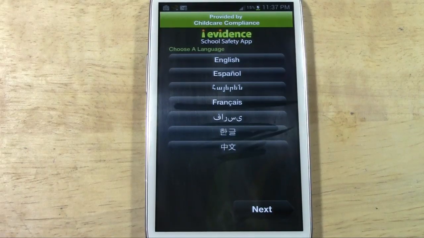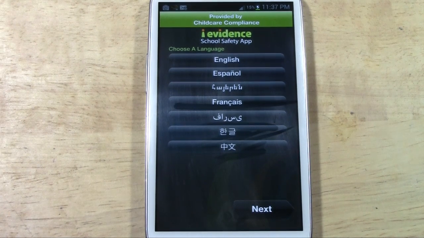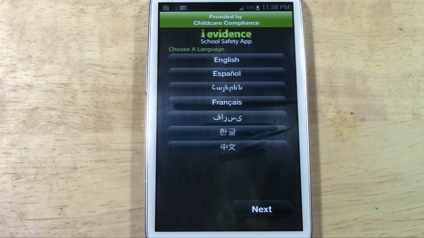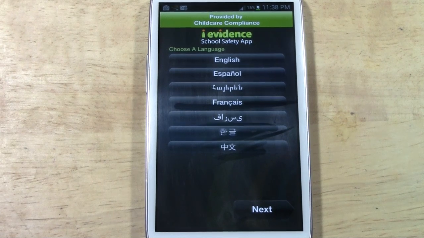This is a really good app that every parent should definitely have, because any parent that has a child in a school, obviously not homeschool but in a school, if there's ever an incident that occurs at school where maybe a kid gets hit or a kid falls, or an incident with a teacher, you could actually use this app to document what actually went on, the conversation. And it's actually the same documentation that would be taken if you were to go to a police station and say, hey, I want to file a report. So let's go ahead and jump in so I can show you what it's all about.